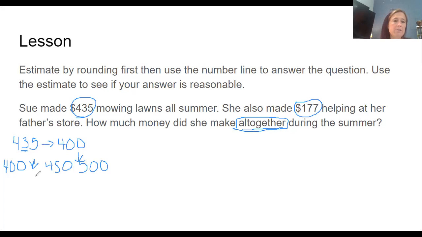And the number 177, the lower 100 is 100. The middle or benchmark number is 150, and the higher number is 200. So is 177 here between these two numbers or here between these two numbers? Let's look at this number in the tens place. That's seven groups of 10. Seven groups of 10 is more than five groups of 10. So 177 rounds to 200.